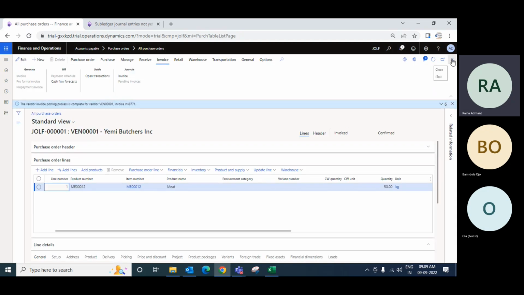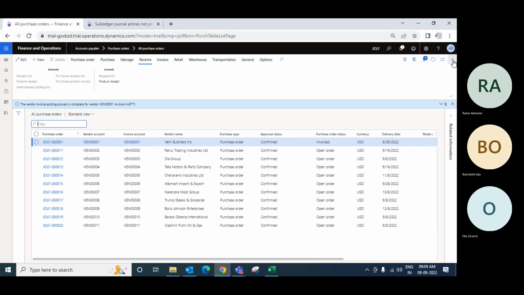And now the status of your purchase order should be invoiced. If you look here, this is the invoice now. Okay, so the status is invoiced. So can you create these receipt and invoice cycles for a few more invoices?